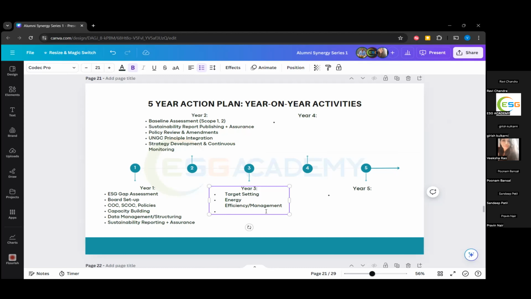So it is about the company, what you have got, what you don't have. Depending on that, you need to take actions. So scope 1, scope 2, scope 3, you can calculate from year 1, or you can push it to year 3, or you can push it to year 2, depending on what you have and what you don't have.